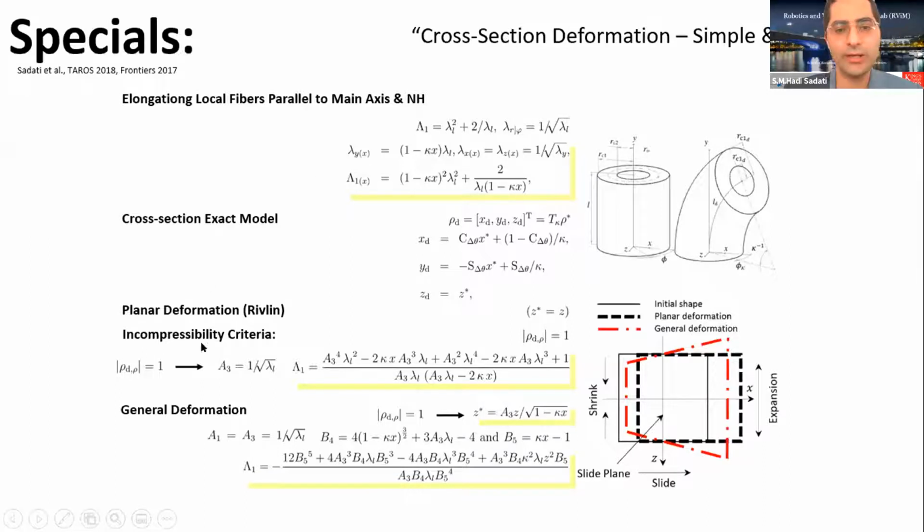Different methods are discussed, from the simplest one to a more accurate one based on the Mooney-Rivlin problem of flexure, which we investigated and improved further in a publication back in 2017. So you see the cross-section can slide as well as expand toward the bend and shrink outward from the bend.